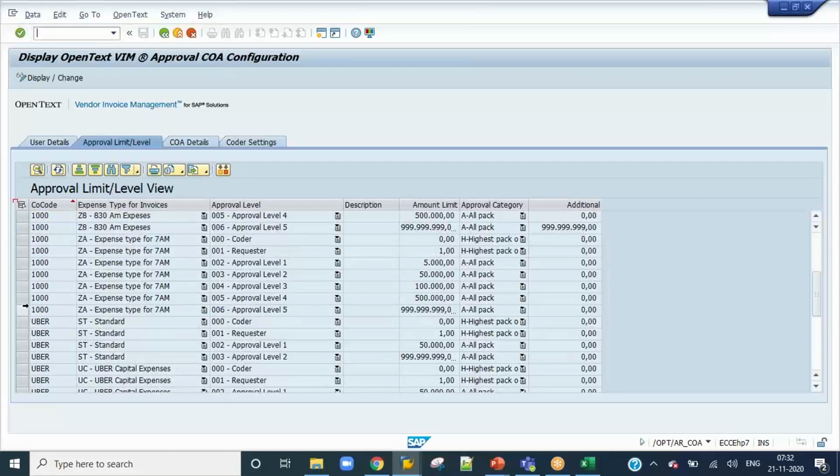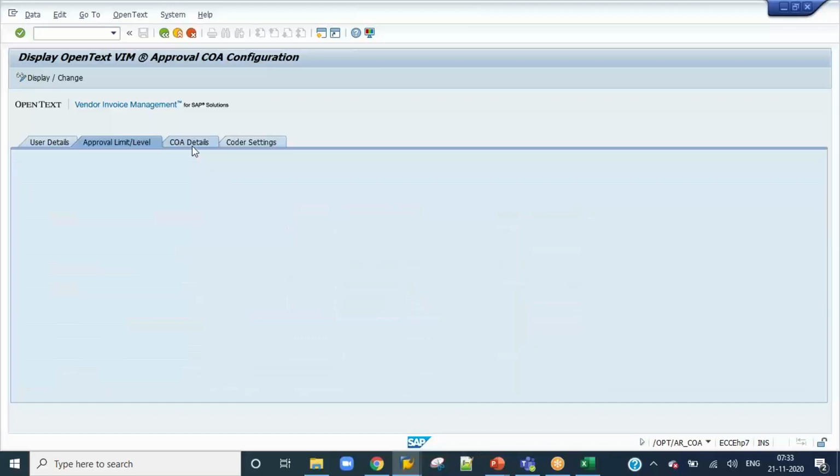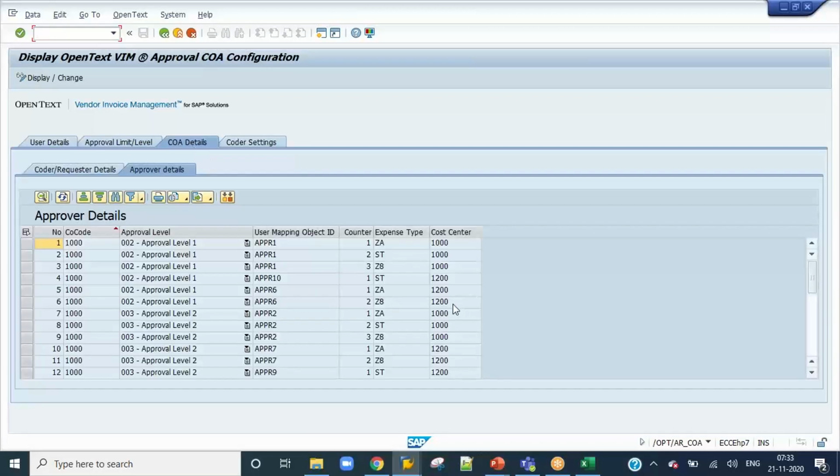See, 5,50,000, it will almost go to the final level, all levels. So it will go to all levels of approval workflow. So it will determine when comparing which cost center has more, it will pick up that flow, right? Yes, yes, exactly, those approvers. But the approval workflow will go on the header level amount.